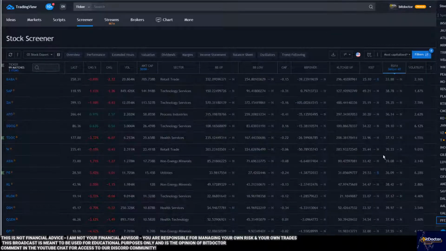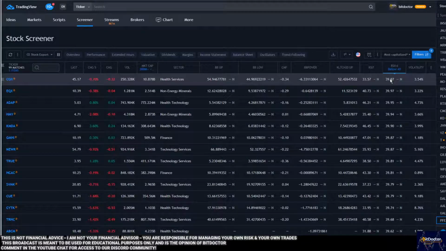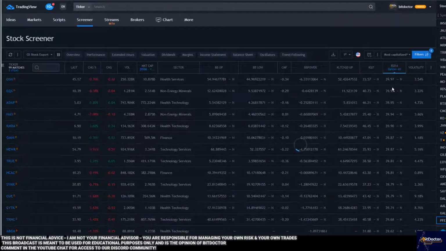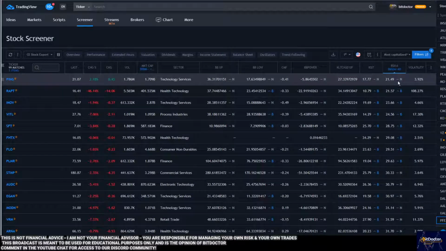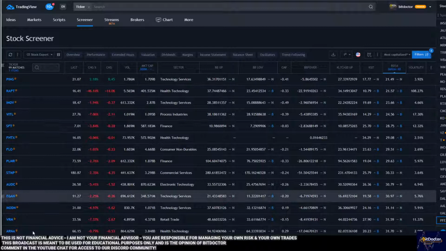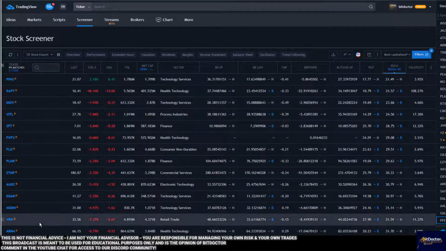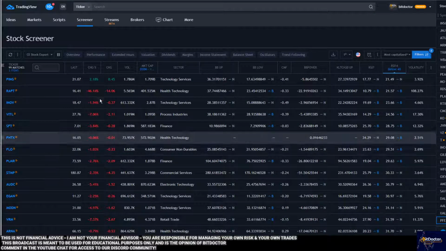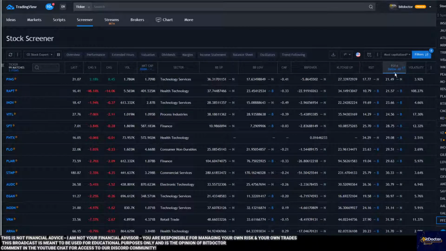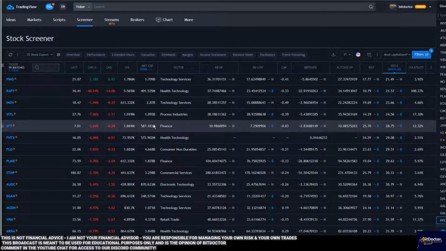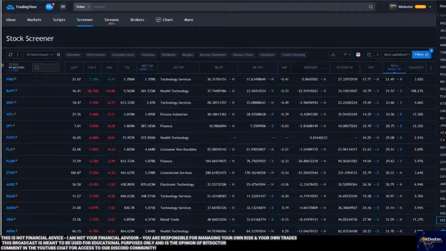And I can sort this if I'd like, right? Right here, you can sort it in ascending or descending order. Right now, Ping is the one that's the most oversold. But this is where I'm going to be getting my watch list from. So it's as simple as that. I just simply set the RSI below 40. That's the RSI on the 14, so your 14 period RSI below 40, market cap 300 million or above, and looking for tradable assets on the New York Stock Exchange, and so on and so forth.